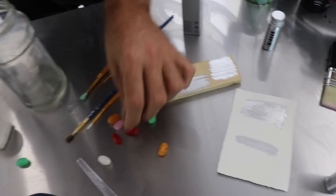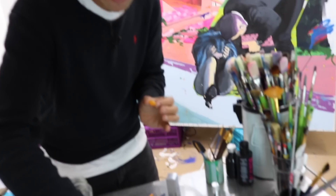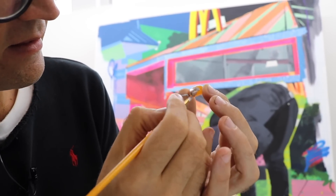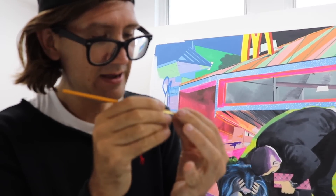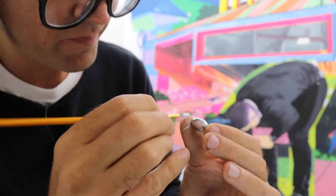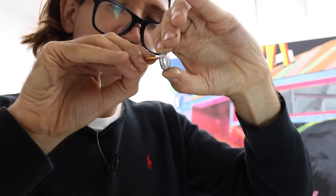Last but not least, the most important piece we're going to make today — the bean. For the bean, I think I'm going to use a smaller brush. I'm going to attempt to make my own bean gate. Look at that — I wish we could get bigger jelly beans. Bean boy, you're not the only person who can make shiny beans, mister. Literally zero pence worth of paint and a jelly bean from Home Bargains. You can see the whole of Chicago in that. I'm going to let all of this dry, give the things that need a second coat a second coat, and then we'll see how they came out.